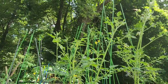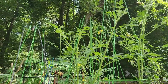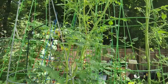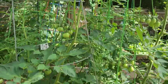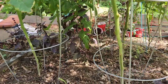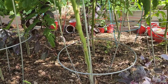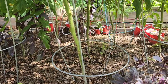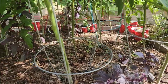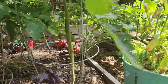So I've been researching topping off, which is cutting off the top of the plant and letting it bush out. But I've also been cutting off all the suckers, so I don't know how that's going to work if I've been cutting off the parts that bush out. I want to show you underneath here. I have it really pruned up off the ground, because that's where you get into a lot of trouble, with stuff like fungus and bacteria jumping from the dirt onto the leaves, and then it could really affect the plants. So I have them really pruned up. This also helps with airflow through your plants, since I have them planted so close together.